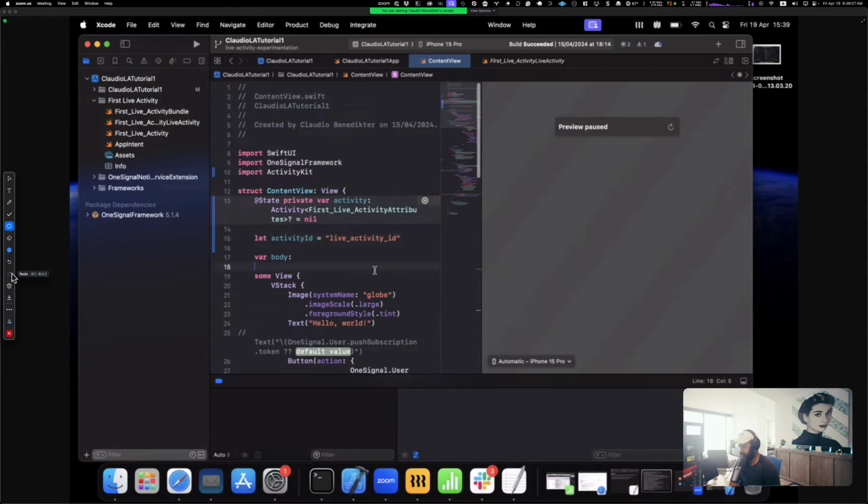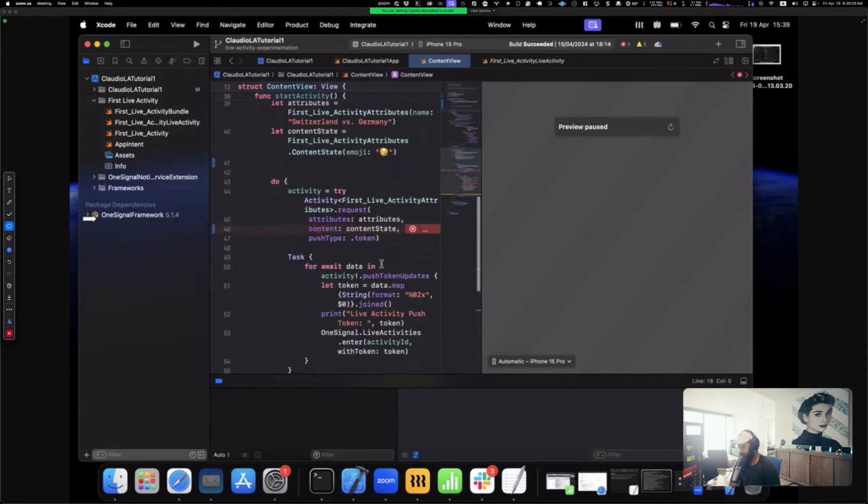All right, and that should solve that problem. Now let's see what other issues we have to deal with. This content state, I have a feeling I know what this is. Content state is literally content state. Maybe we should have something for just content, which I thought we did. I thought that was attributes. Maybe it wasn't. By the way, these contents and states and attributes, they're not unique to live activity. Are these generic properties that you use whenever you develop apps on iOS?